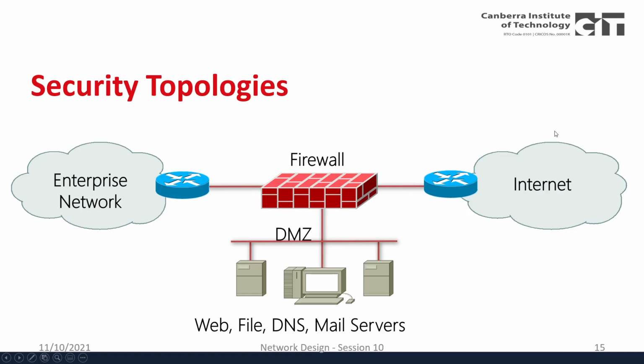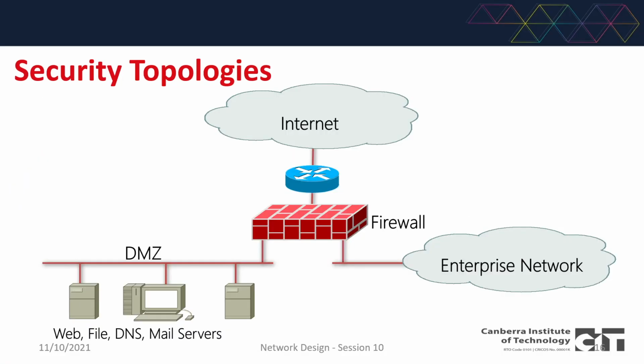Another way that we can do it is that sometimes we don't actually have two routers in the network. We have only one. So that basically means everything, including the DMZ and the enterprise private network, is going to be connected to the same edge router. I'm going to show you this topology right now. So this is the topology I'm talking about. Instead of having a router that connects us to the private side of the enterprise network, we only have one edge router that is responsible for connecting the DMZ and the enterprise networks.